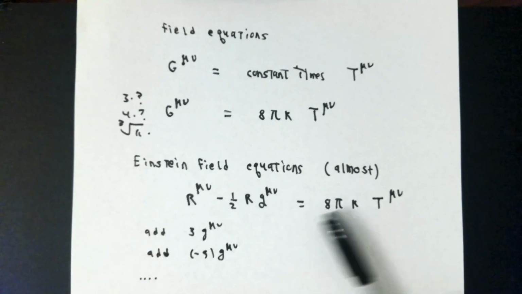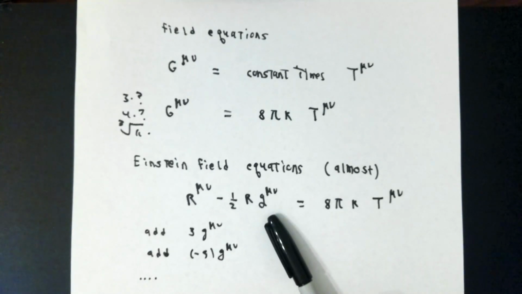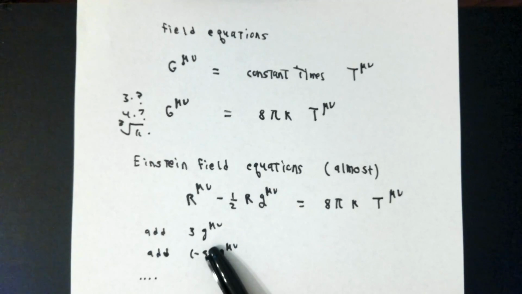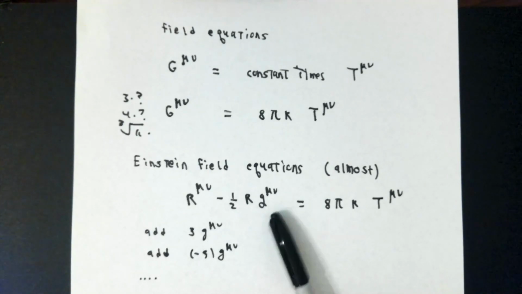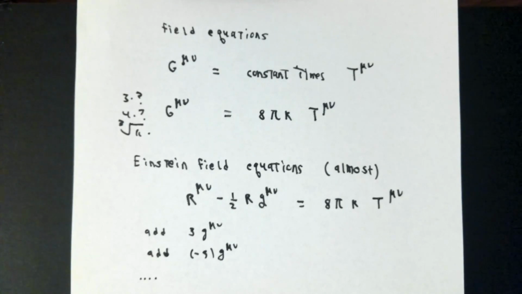On either side of the equation, although it's traditional to put it over on the left side, I could add 3 times the metric tensor component, and this wouldn't change any of the nice properties that we want the left-hand side to have. I could add -5 times the metric. I could add 12 times cube root of pi times the metric. We could add a constant times g mu nu to the left-hand side, and then you would still have a tensor that obeys all of your requirements.